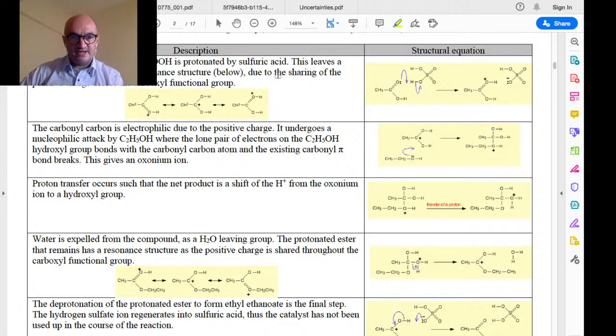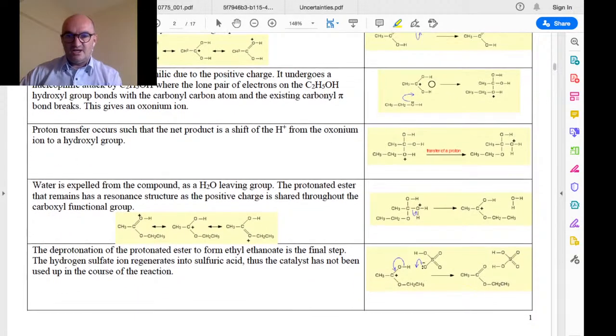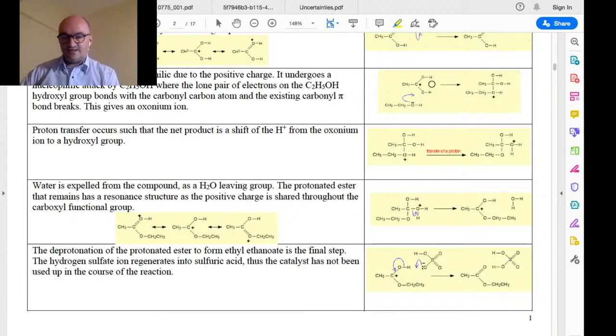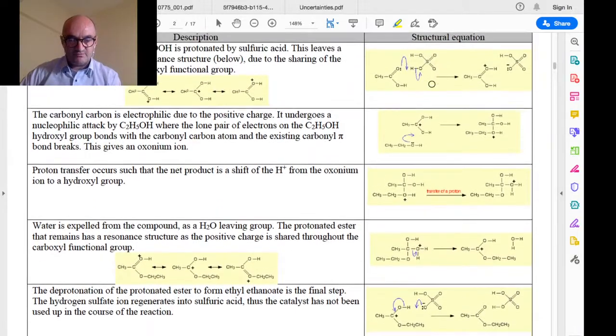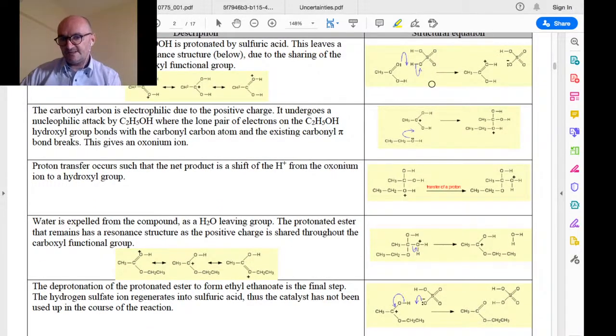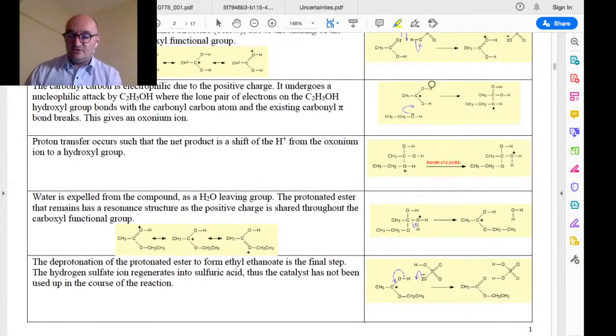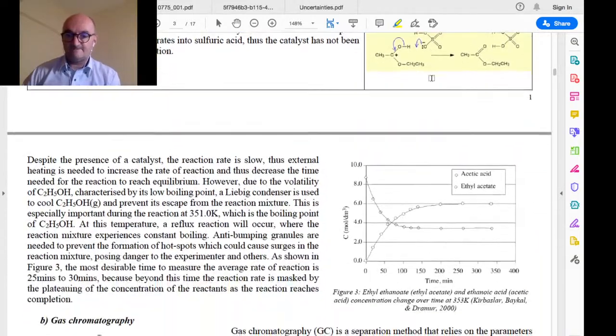We've got hydrogen sulfate ion and resonance structures. And we've got concerted mechanisms. And immediately my interest is piqued because the student has done a stepwise sequential mechanism, which is not on the syllabus. I think this is on the A-level syllabus. I seem to remember this from the A-level. But anyway, the student's already ticking some boxes on personal engagement and exploration.